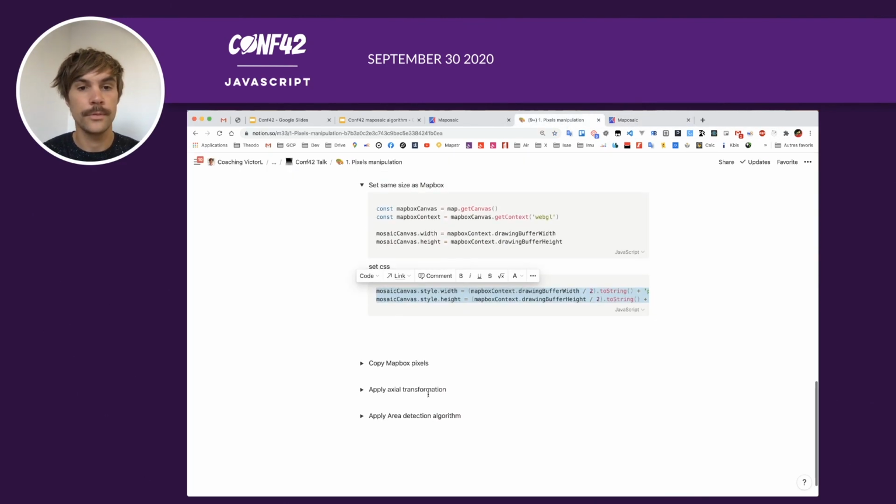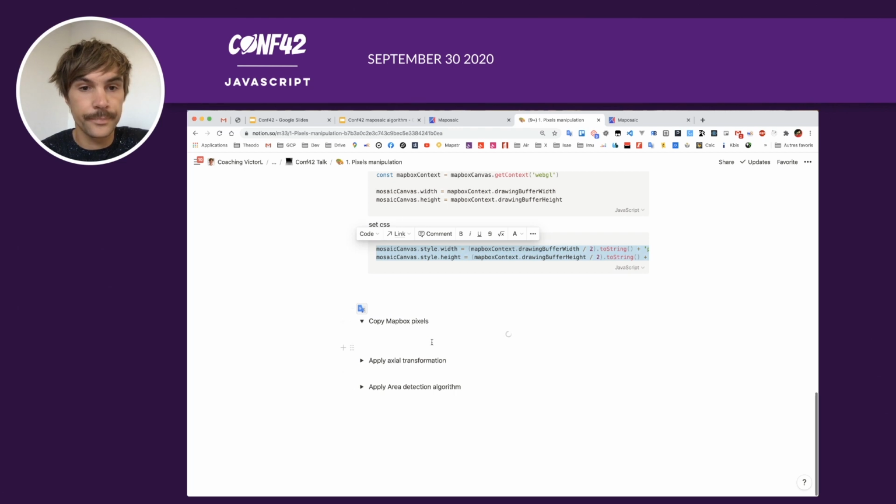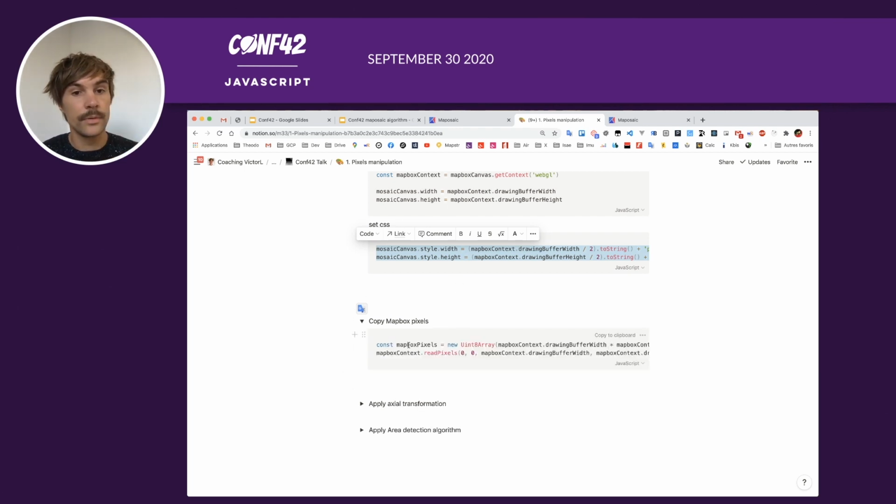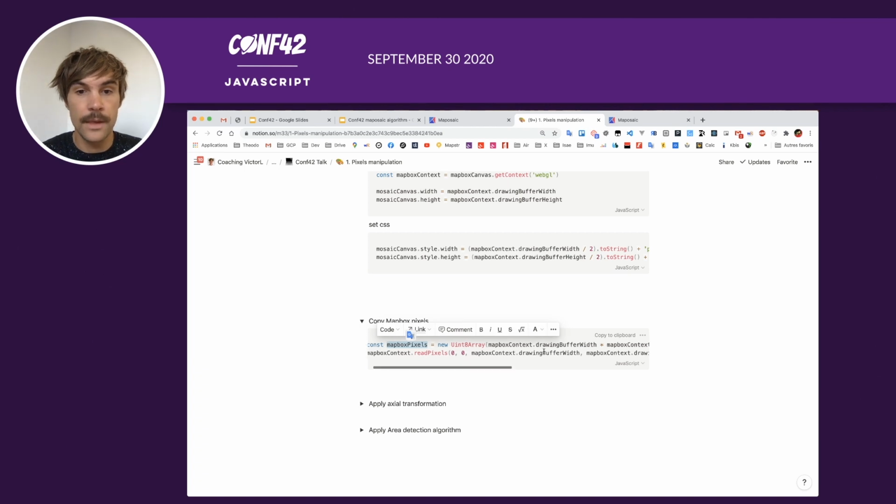What do we have to do now? We are going to copy Mapbox pixels. In order to copy Mapbox pixels, we need to get Mapbox pixels. So actually, we're going to use the WebGL API.